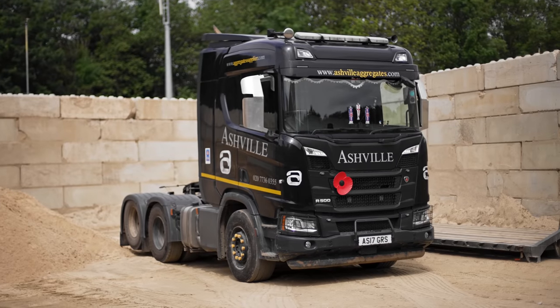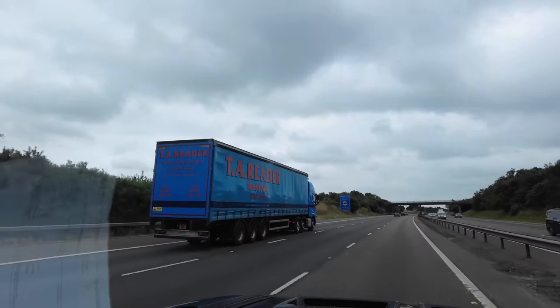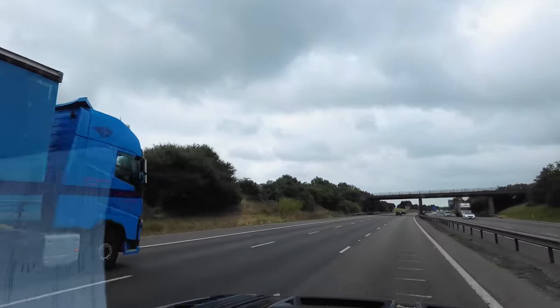So I think now I'm going to go back to the drawing board and I'd say it'll probably be tippers and a tractor unit and say, right, this is the magic number of tippers that we'd like to get up to. We need this many, we need a tractor unit. These are the months that we want them to be delivered and we will not take them before, even if you have them, and manage it and plan it in and then act accordingly, and then we can be proactive in our cash flow and be proactive in our hiring of new staff to push on turnover, to push on sales and to push on infrastructure.